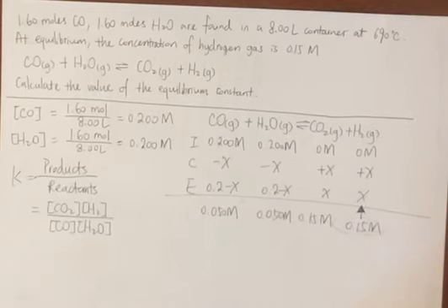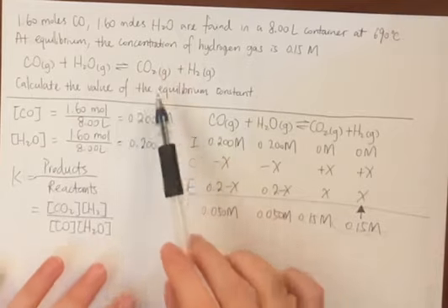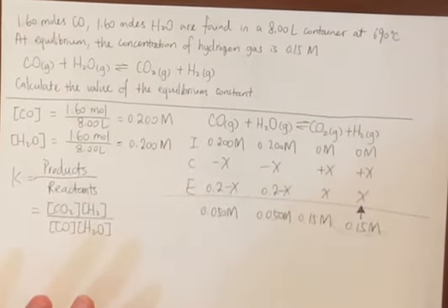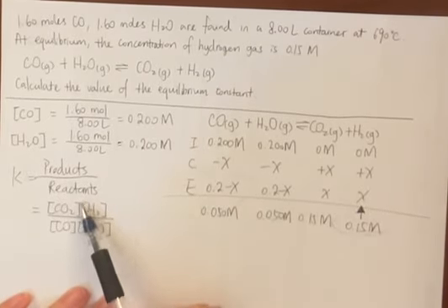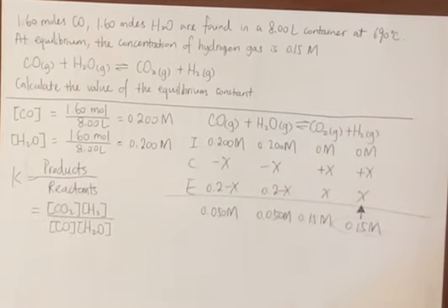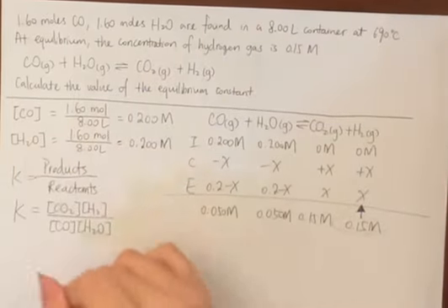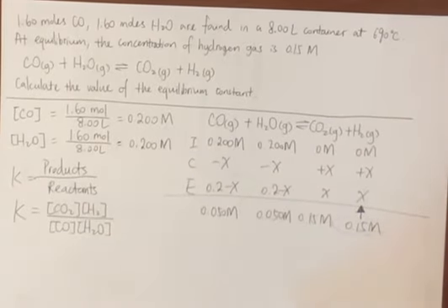There's also a nice thing about this question: all of the coefficients are 1, which means we don't have to raise anything to any powers. If the question gave us a 2 here, like 2 CO2, 2 carbon dioxide, then you would have to plug the coefficients in as exponents. So remember, the coefficients in front of either the reactants or products will be the corresponding exponents for that reactant's or product's concentration. Okay, so this is our general formula for the equilibrium constant. Let's plug in the real numbers.